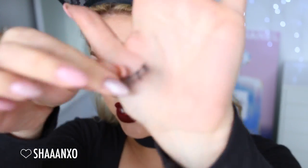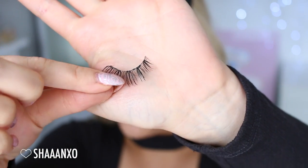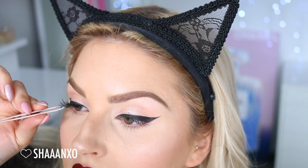For lashes, I used the Soulmate pair by XO Beauty yesterday so I'm going to reuse them today. They've got a little bit of mascara on them — they're really beautiful, flirty, fluttery, and feathery. I'm using Ardell lash glue — this is a product you either love or hate, I love it. If it doesn't stick, go over it two or three times and apply immediately — don't wait for it to dry because it's latex-free. Paint it on and stick it straight away. This stuff does not budge; at the end of the day you really have to soak them off or you'll pull out your own lashes.